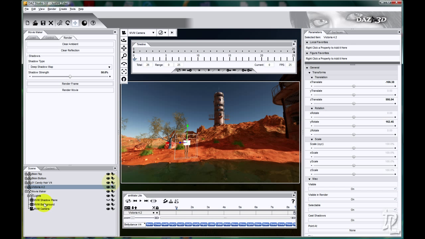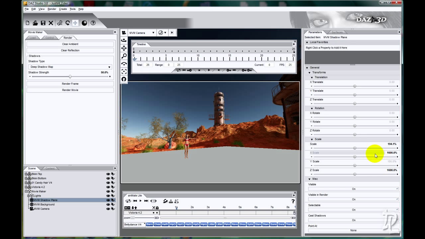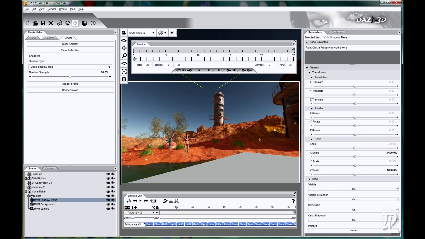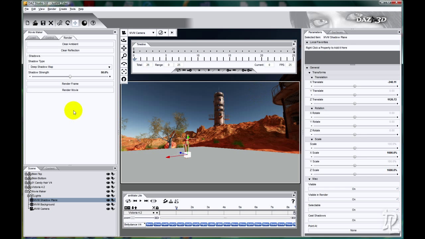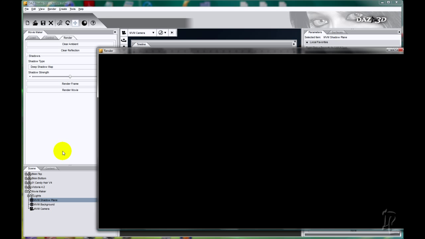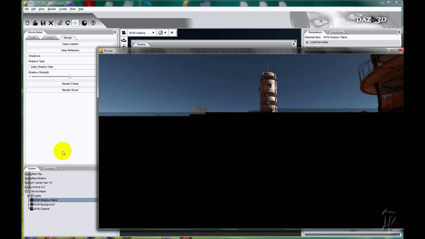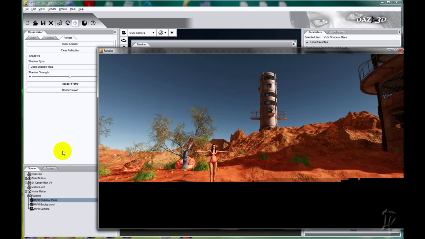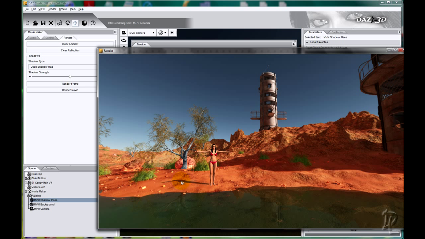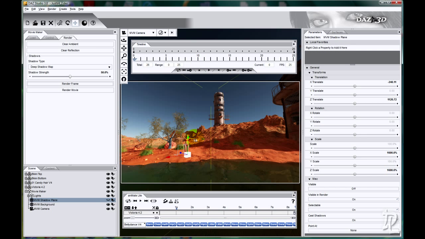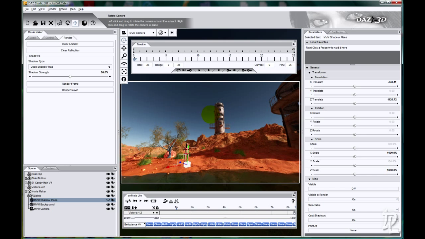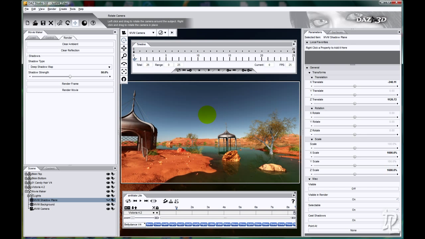So there is one other thing. You don't actually necessarily need to resize this Shadow Catcher plane. You can actually move it instead. So just move back at the default size. You can just move it. Oops, sorry. Place it right there, and I can make a render with the default 100% size. And you can see the shadow is much sharper since we didn't resize it. So that's an advanced feature of the shadow catcher plane. You can either resize it or you can move it around to take advantage of the environment.